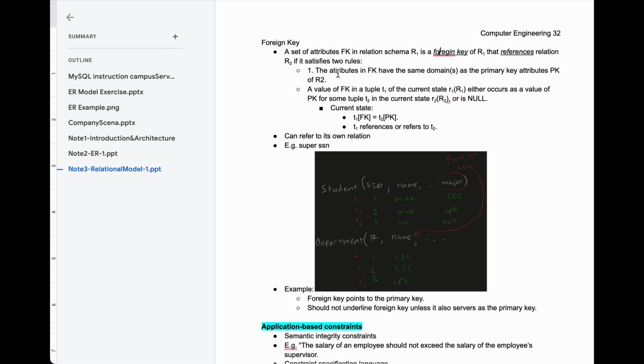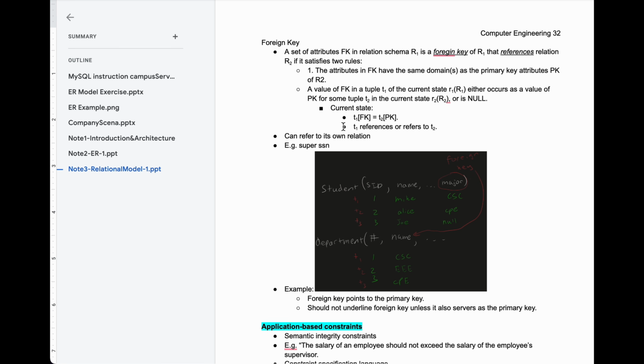The attributes in FK, foreign key, have the same domains as the primary key attributes, which is the PK of R2. And this is because we want them to relate. A value of FK in a tuple T1 of the current state R1 either occurs as a value of PK for some tuple T2 in the current state R2, or it is null.